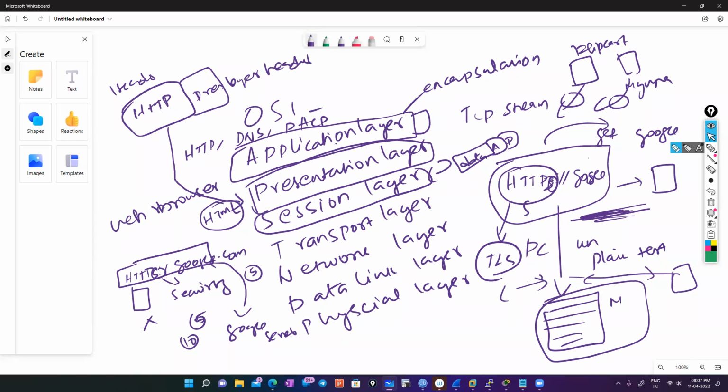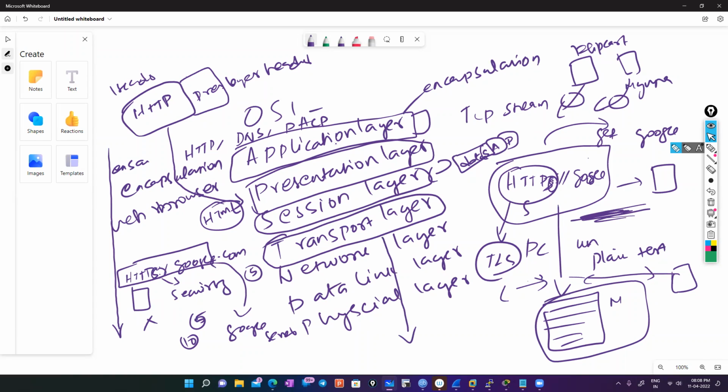So now, as I told you, inside this data an additional header will be added, that's the session header. One key thing: when this whole process happens in every layer, that's called encapsulation. Then followed by the transport layer. There are only two protocols that run inside the transport layer. One is TCP and the other one is UDP. This is reliable. This is non-reliable.